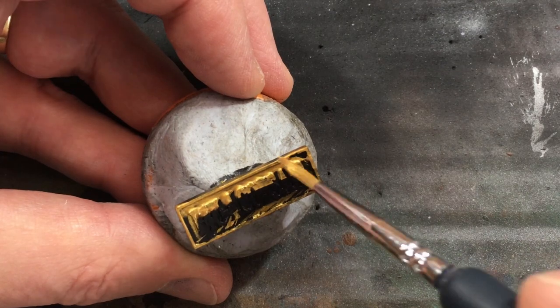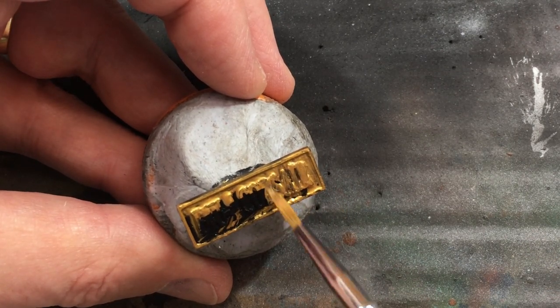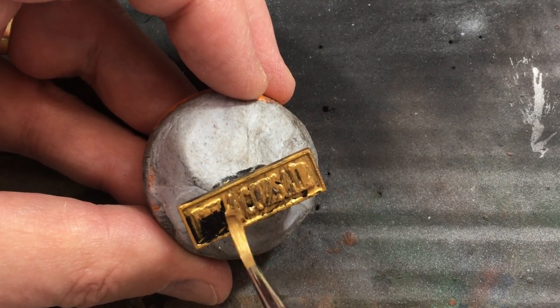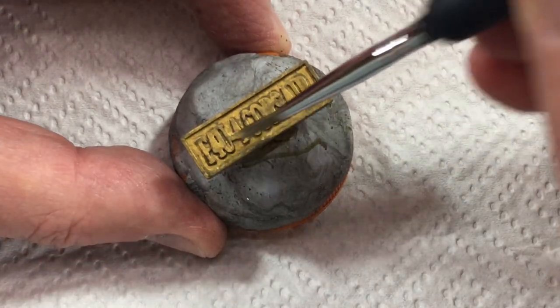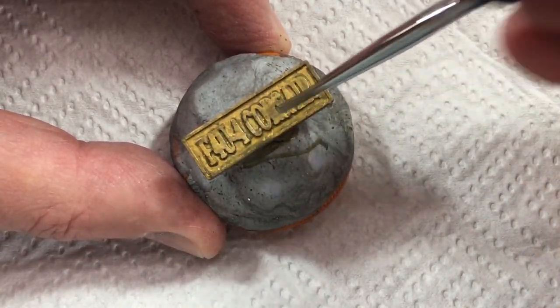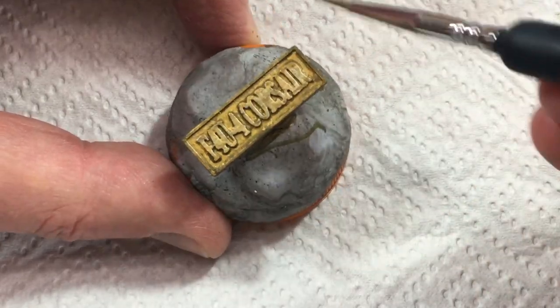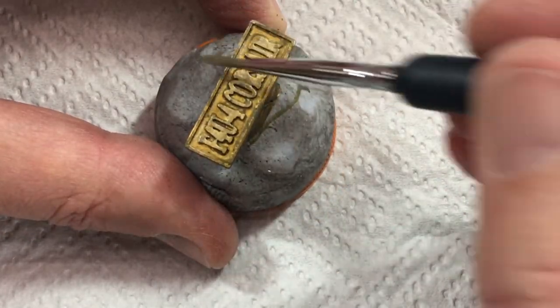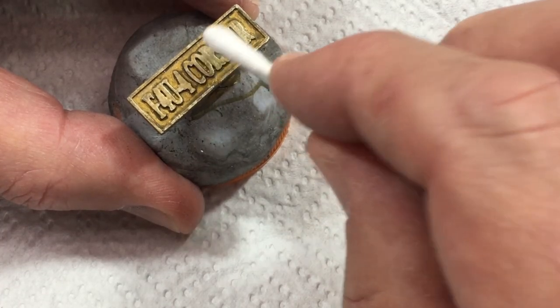So onto the plaques, and I just printed a 3D plaque out for the Corsair, which will go right on the bottom rail of the base. That was just done in brass and a little bit of Russian green to get the dark shadows, and then back over with a bit of gold to get the highlights, and just sort of controlling that with the cotton bud to get any surpluses off.